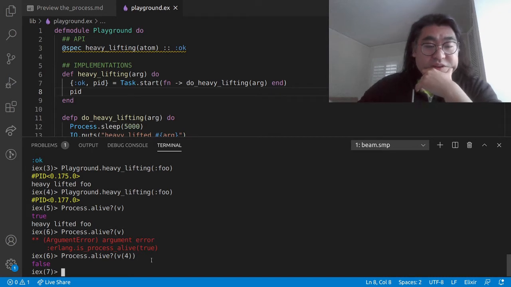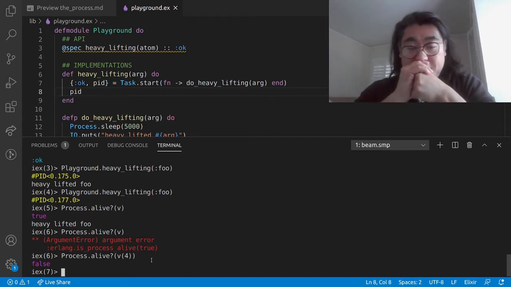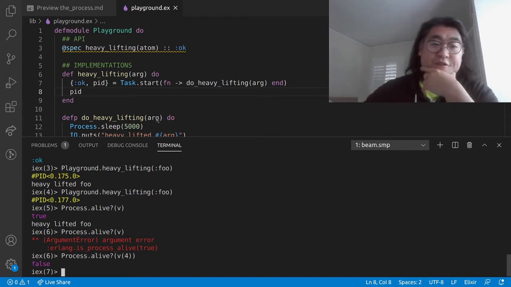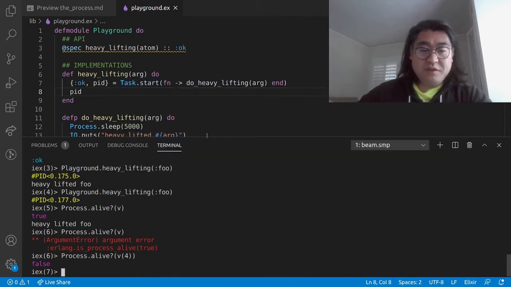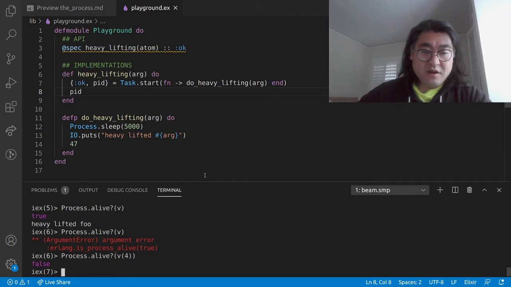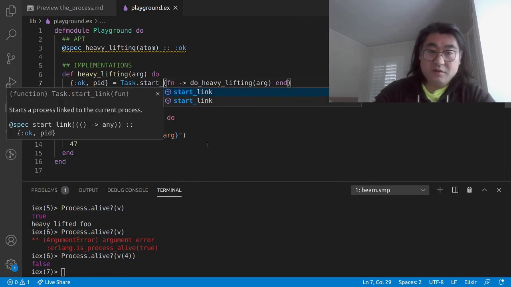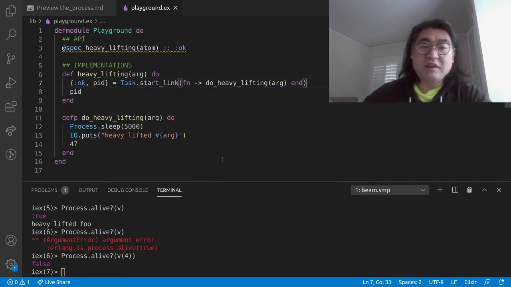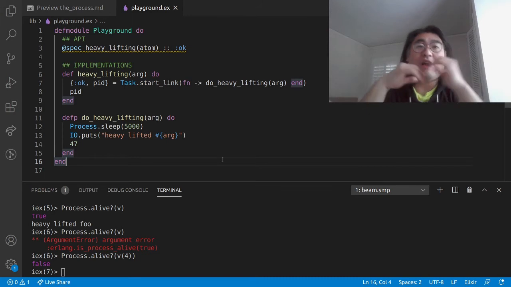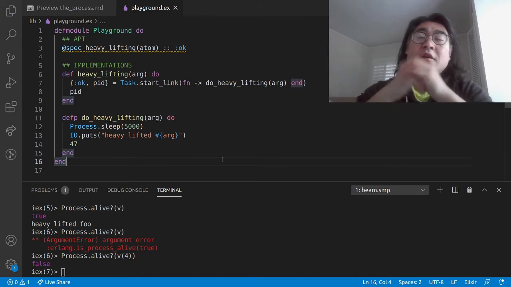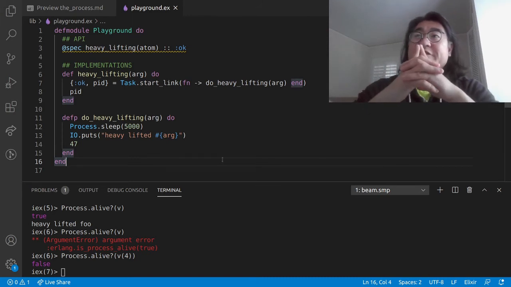So the next thing that I want to introduce you to is the idea of start_link. So this is kind of an important question. And what a link is, is the Erlang VM's way of allowing you to define failure domains.